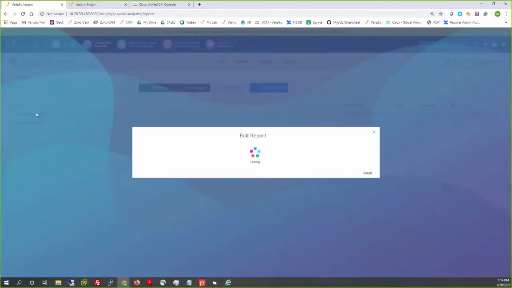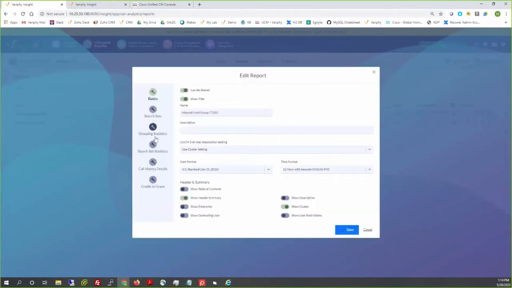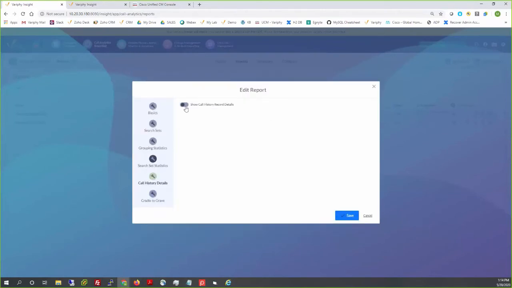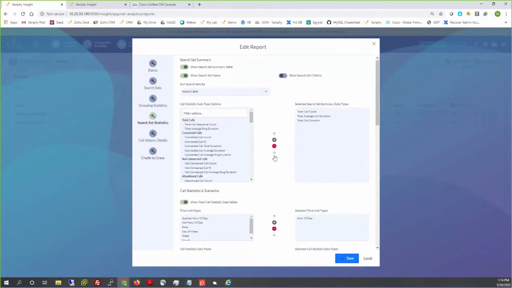And so I'll just open this one sample report I have here real briefly, just to show we have now added into the search set statistics a new time unit, which is going to be month. Before, we could break things down by hour of day, half hour of day, date, day of week, and week. Now we can also incorporate a breakdown by month. If we're looking to run maybe a full calendar report, we can break it down by the months.